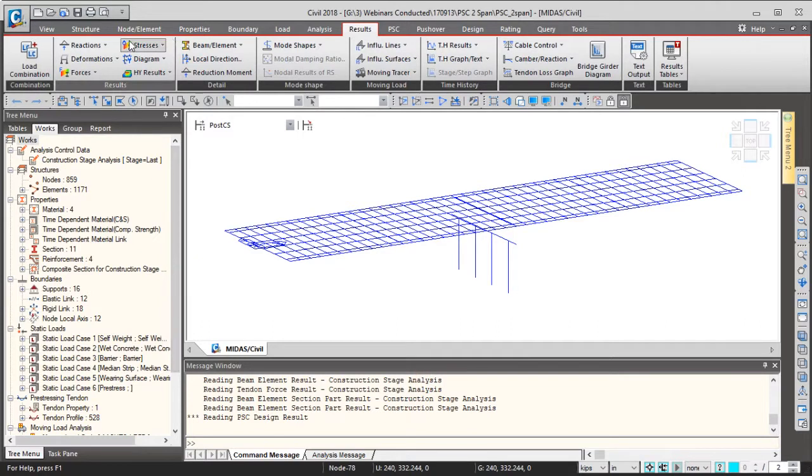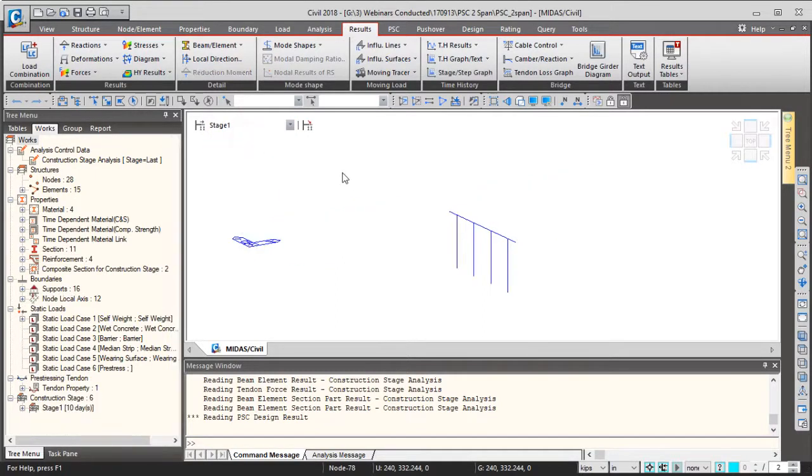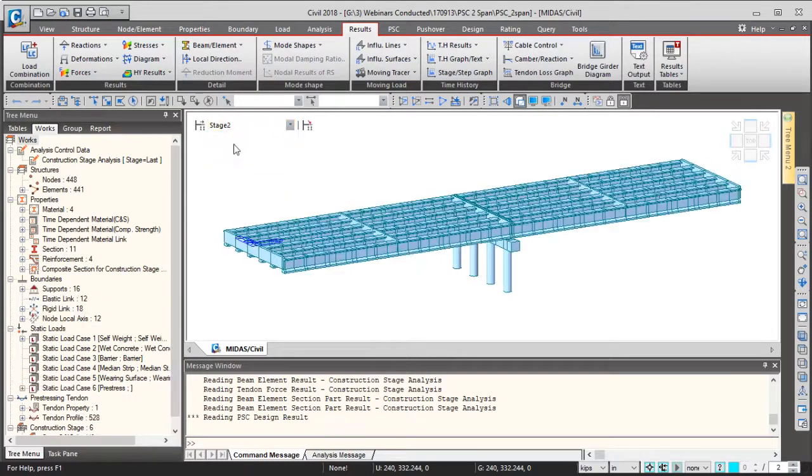The results for that would be instantaneously available. So you can check the results. Now you can do this in any stage. So your first stage wherein only your piers and pier cap is there. Then the next stage, girders only.